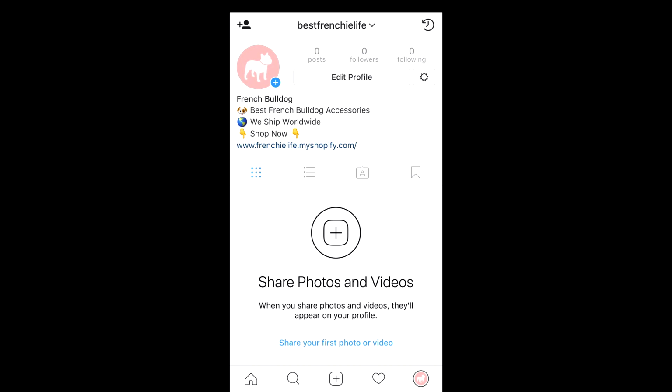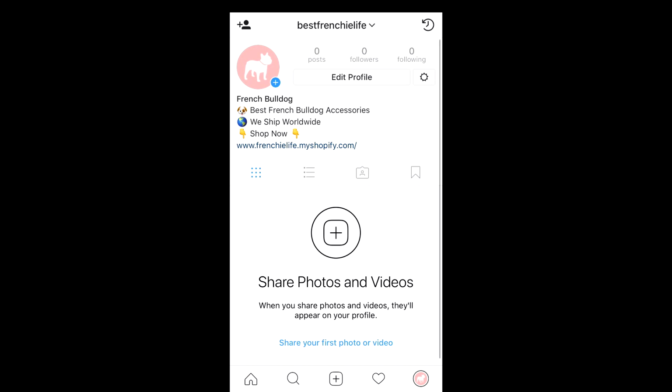Shop Now. Any kind of form of call to action for people to go to the website is good. You don't have to put Shop Now with the little finger arrows. It could be something else. It could be like check out the exclusive store. There's a lot of different ways that you could go about doing it for your Instagram bio. This is just an example here for something that I'm going to be testing out with this page. There's a lot of different ways that you could utilize the Instagram bio.